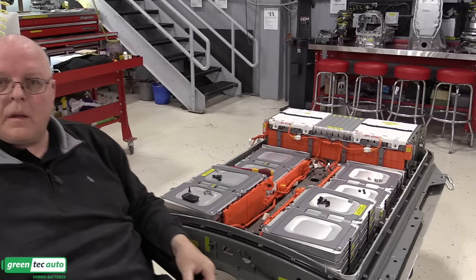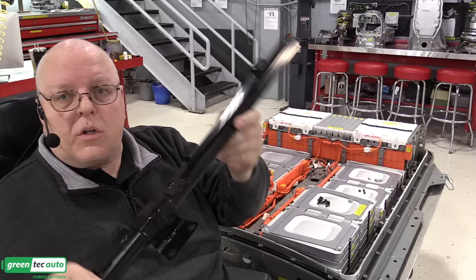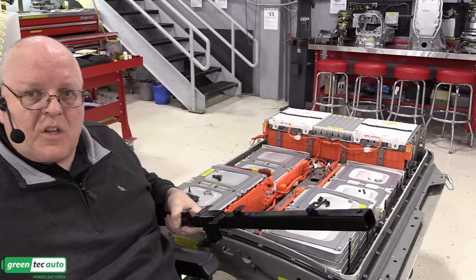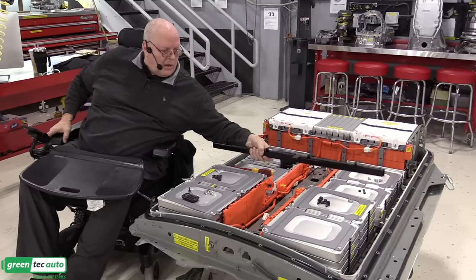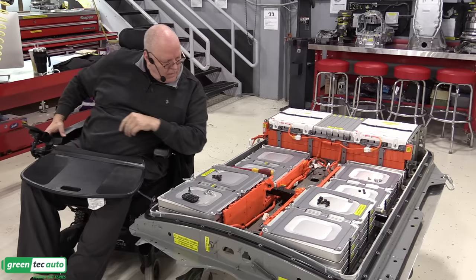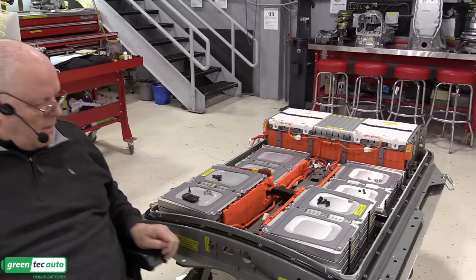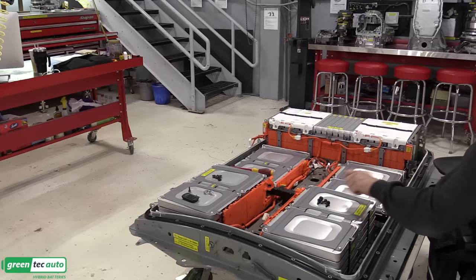Okay, now that we've got the battery heaters and the heater harnesses all installed, there's a big structural support member that goes left to right, I believe, to protect the battery in the event of a side collision. So this goes in after the wire harness for the battery heater. Otherwise, you won't be able to get it installed. There's two big studs with nuts to be installed on the outside edge, and four bolts that support it in the middle here.